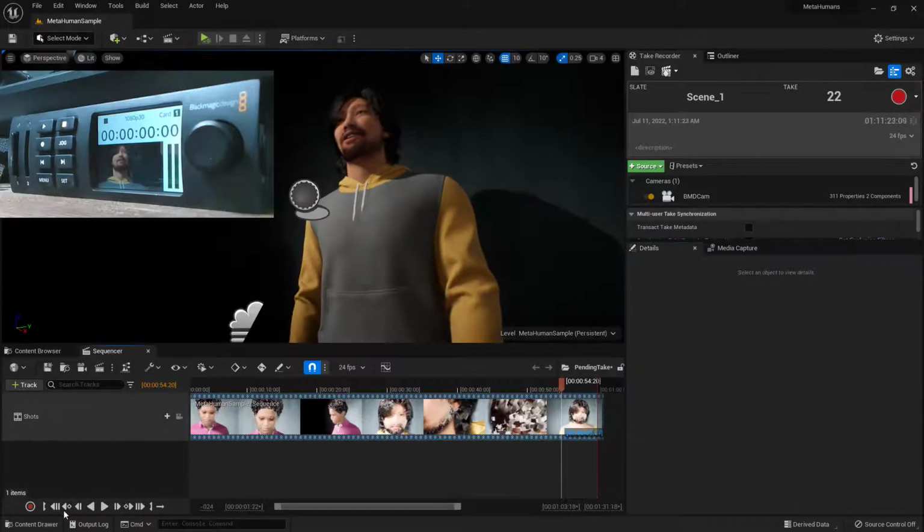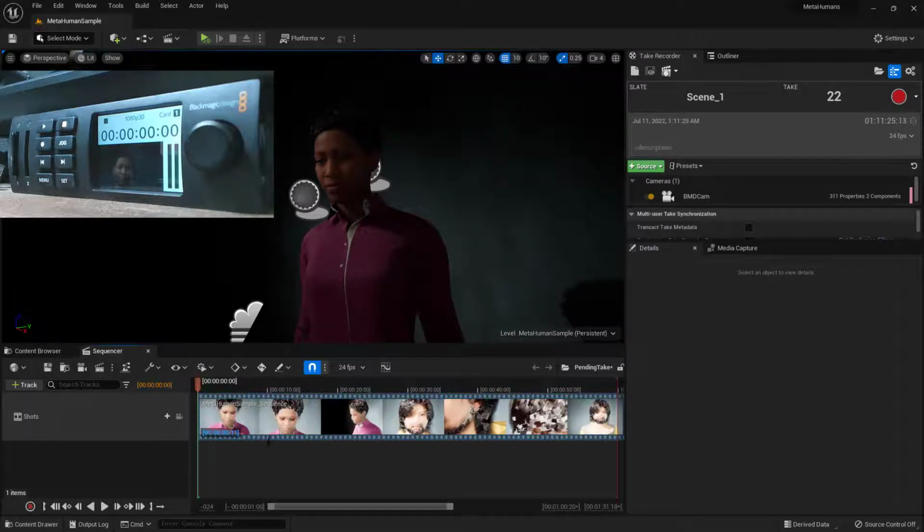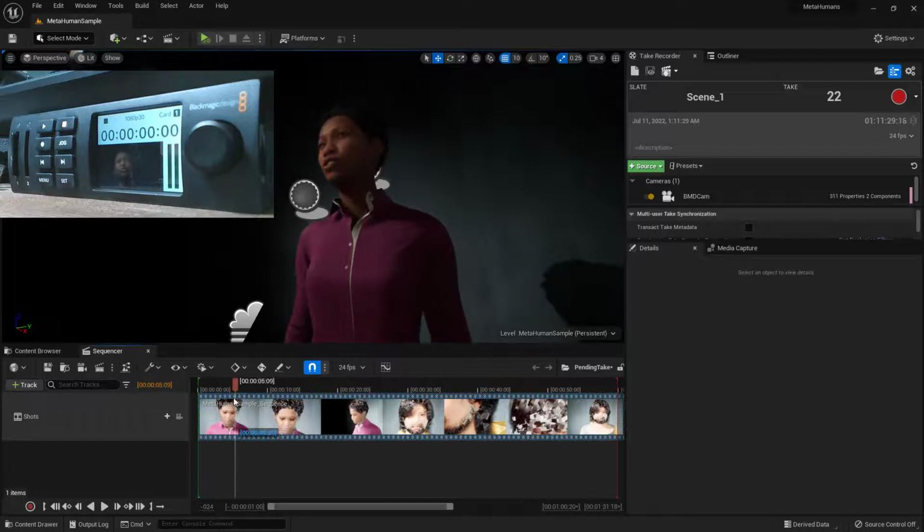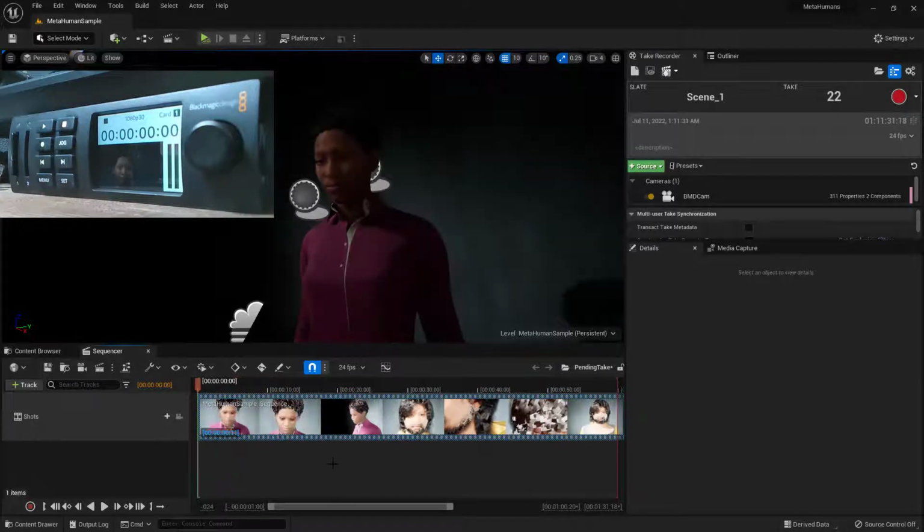All right, so let's stop our playback and rewind. And so this is the sequence. And as you can see on the HyperDeck, as I scrub through, this is the output. That's all wonderful. What we want to be able to do is operate that HyperDeck. So let's take a look at how that's even possible.